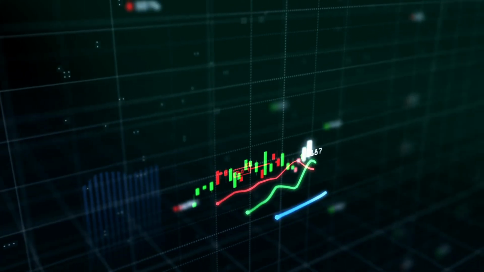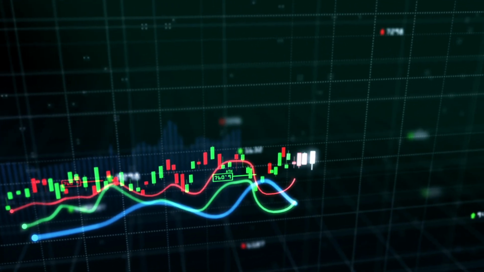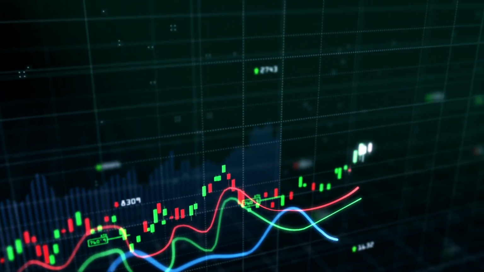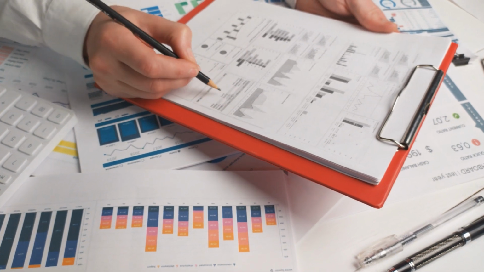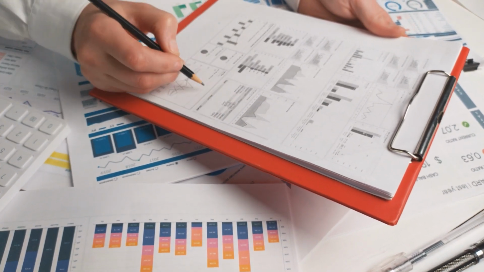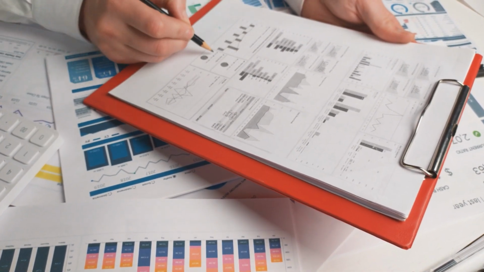Also, I'll share a complete trading strategy you can use with this tool to make a good amount of money and increase your trading account size. I'm going to keep this video short and quick. So without wasting any time, let's see what indicators we're going to use in the strategy.